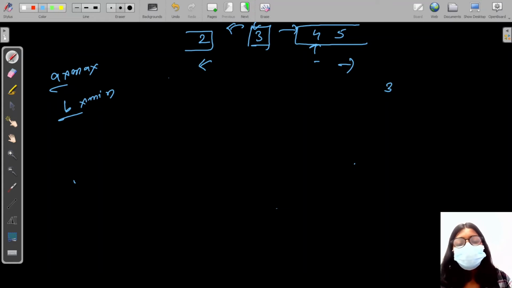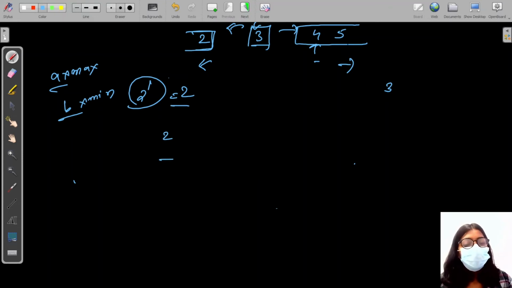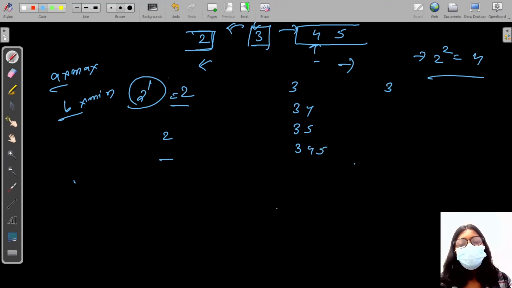So it's simple. I have only one element here before my 3, so it is going to form 2 raised to the power 1 subsequences, that is 2, that is 1 element and 1 empty. Here I have 2 elements, so it is going to form 2 raised to the power 2 subsequences, that is 4 subsequences, right? For all those 4 subsequences, my 3 is going to behave as my min. Okay. So for these subsequences, it is going to behave as max, and for these subsequences, it is going to behave as min. Okay. So how am I able to find it?